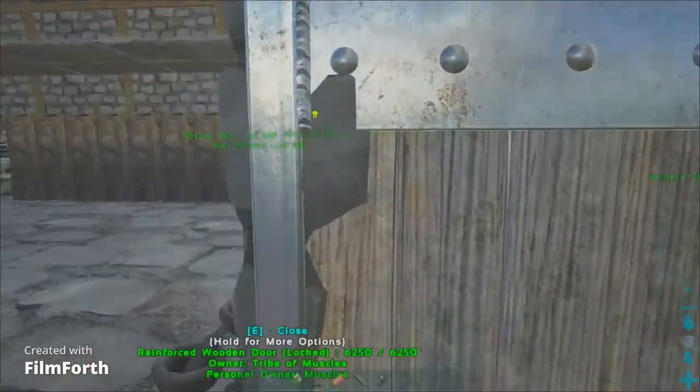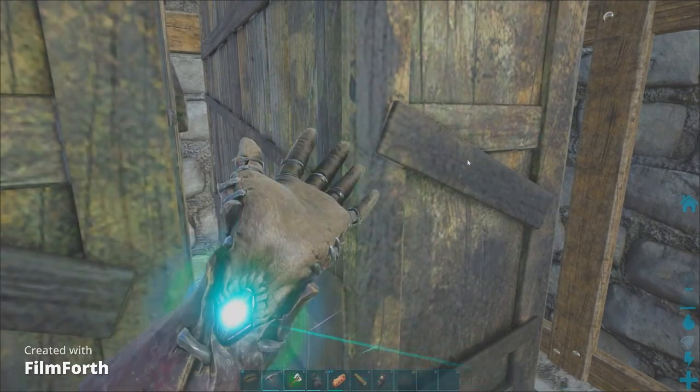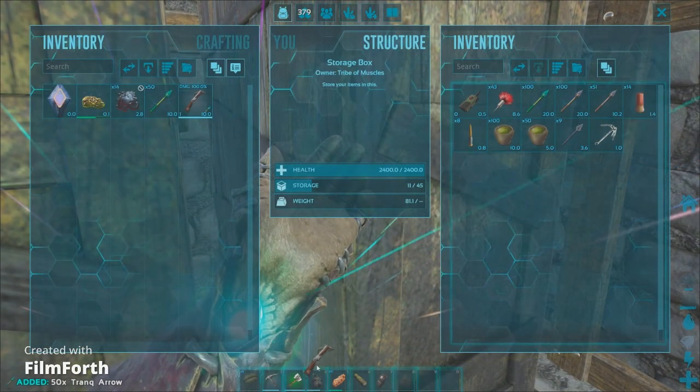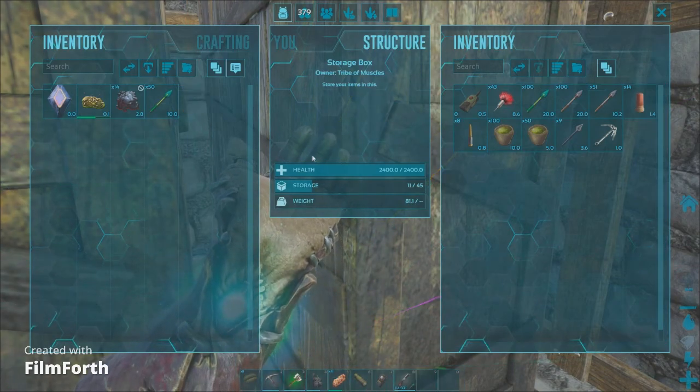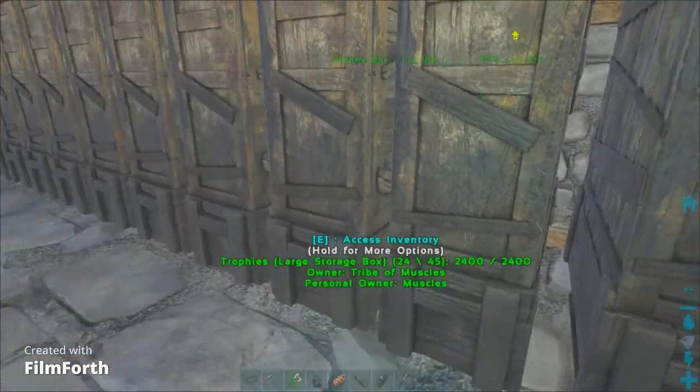So, here we go. Grab some trank arrows. And if you have enough, grab some narcotics. You might need them. But I won't need them.